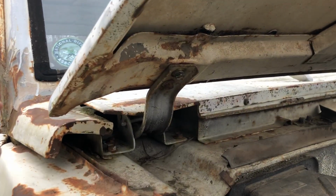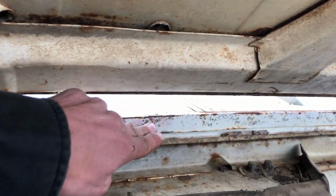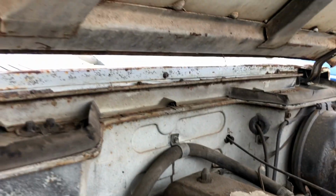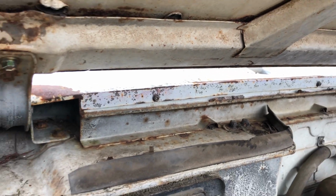When I got the truck, the hood was not bolted on, so I was able to find the correct bolts for that. So that's all bolted on and ready to roll. Same with the cowl. I had to bolt those back on, so those are all back to being sturdy because that all was completely taken off.